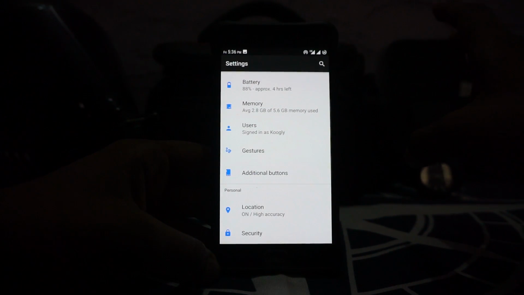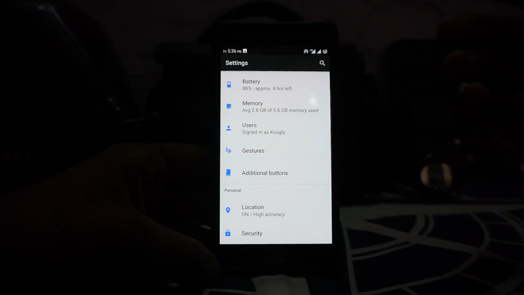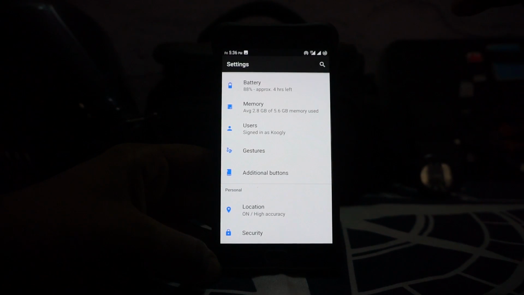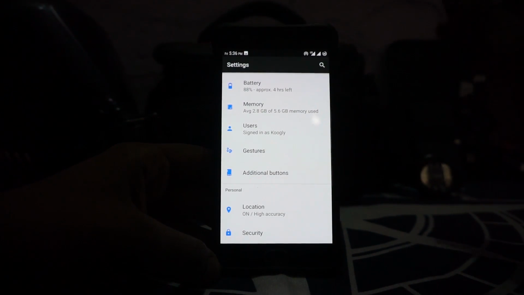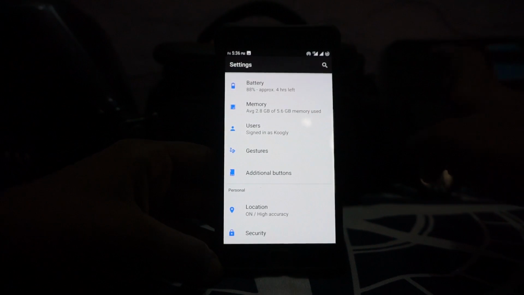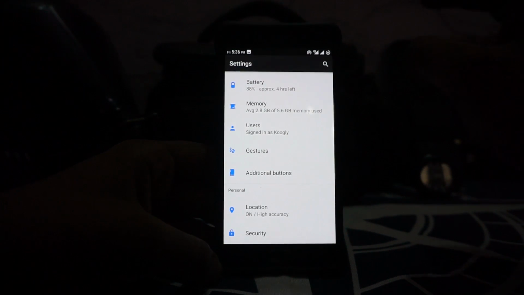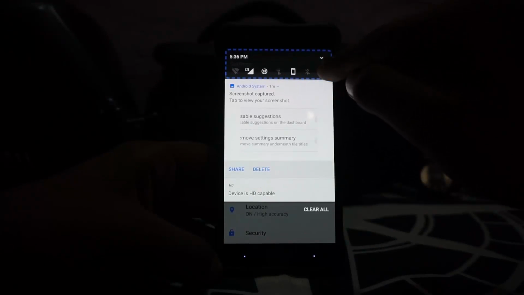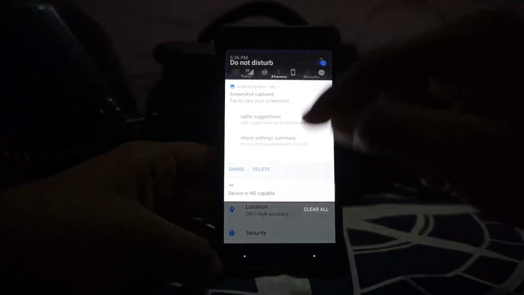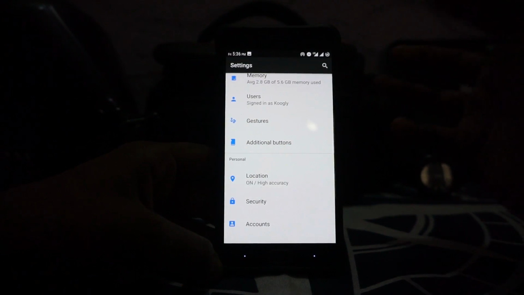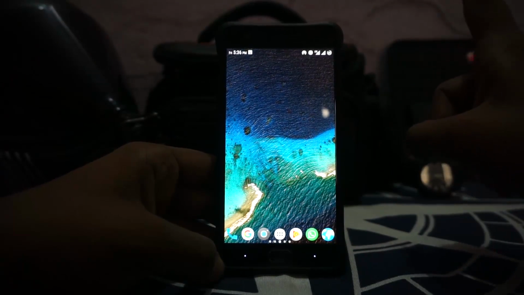I'm not entirely sure if this is for me only, but I do see a lot of people in the forums whose alert slider is not working, and that does tick me off a lot because I've grown used to using the alert slider to silence my phone, and it's just really inconvenient to not be able to use that. So I do have that do not disturb button on my status bar. So yeah, you do get all the bugs with a CM based ROM.